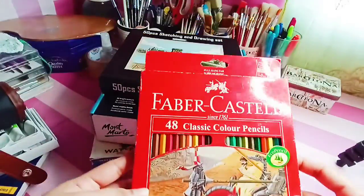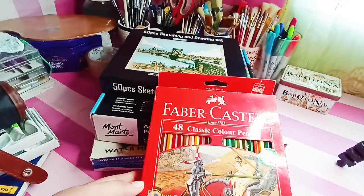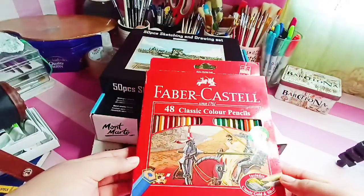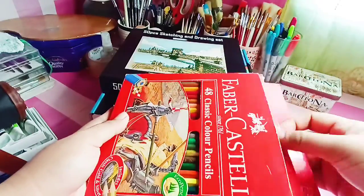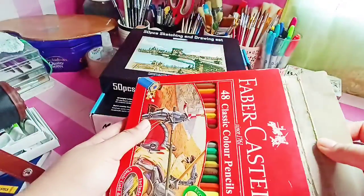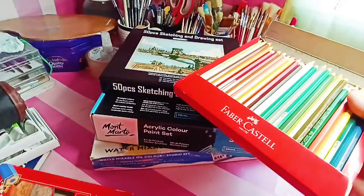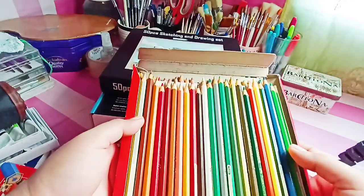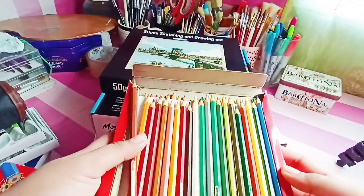This is my old Faber Castell classic. Yeah, they are very old, and they still look new because I always keep them, and I also used these pencils a couple of times, you know, when I used to practice with colored pencils. Yeah, and I already removed the black. It's already there where I keep my brushes.